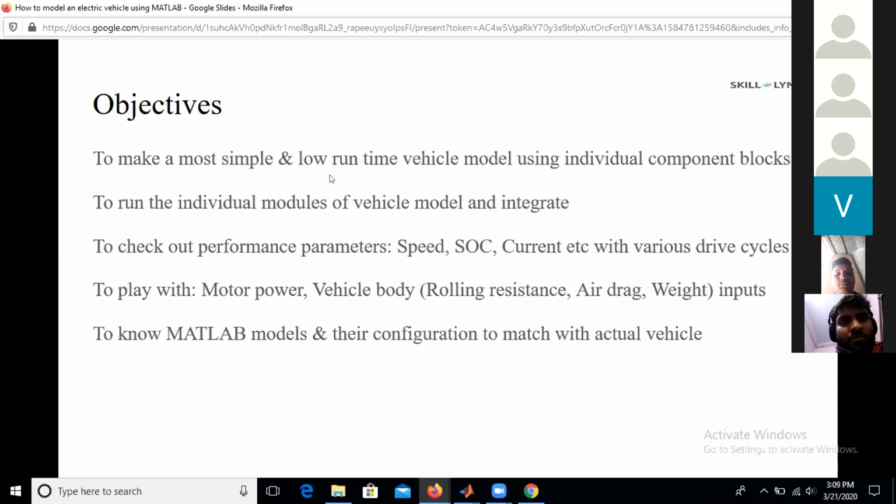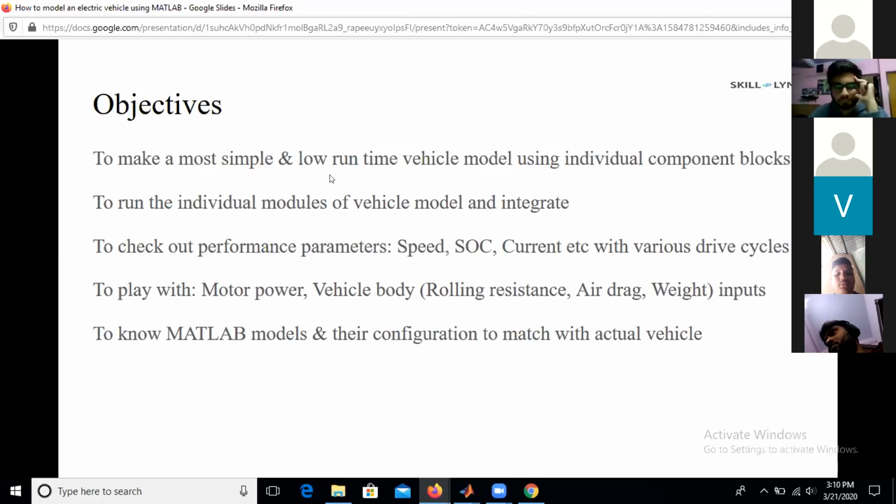What do you mean by low runtime vehicle? So, guys, how do you drive your vehicle? Probably if you travel in a city, let's say 20 kilometers is your travel distance, and you take around, let's say, 45 minutes, right? Now 45 minutes and 20 kilometers is your actual condition of a trip, right? When you are going to model this, you should not wait for 45 minutes in front of the computer to finish the simulation. Does it make sense, right? If you wait for 45 minutes in front of a computer, you are actually wasting too much of your time, right?